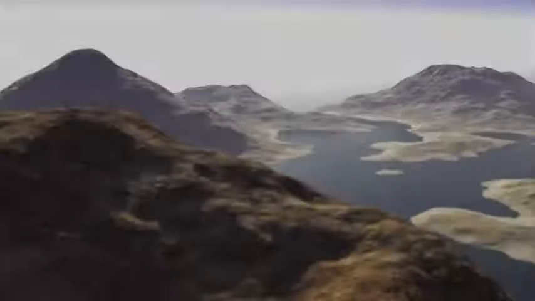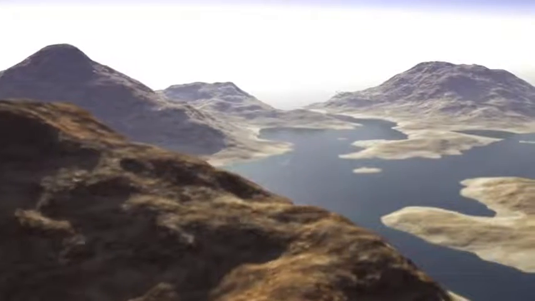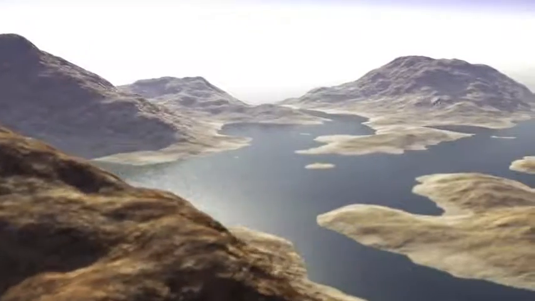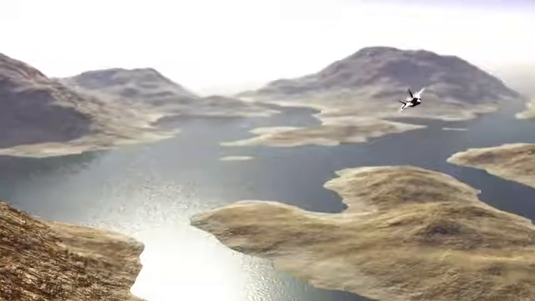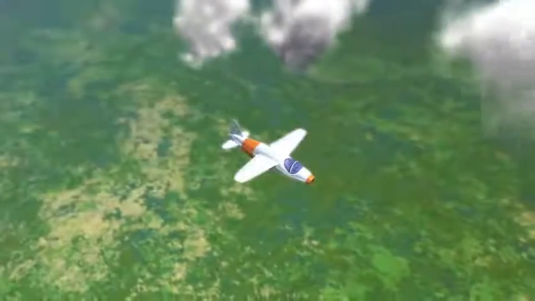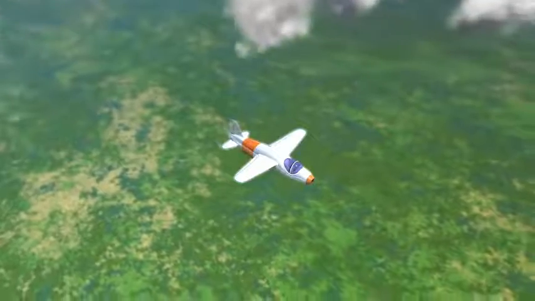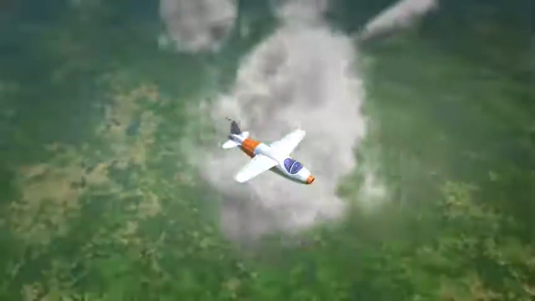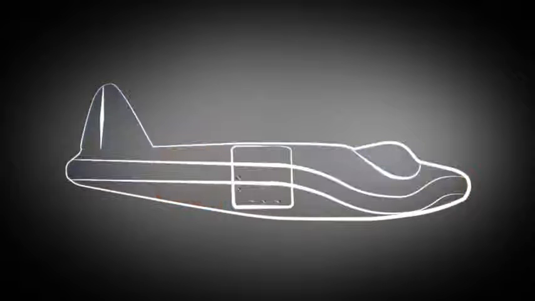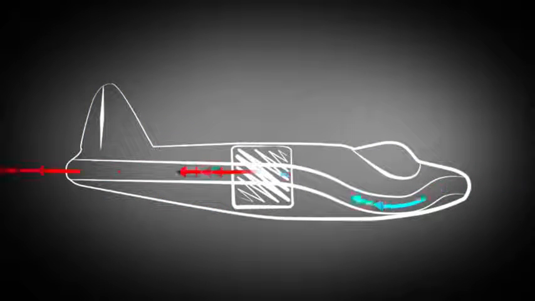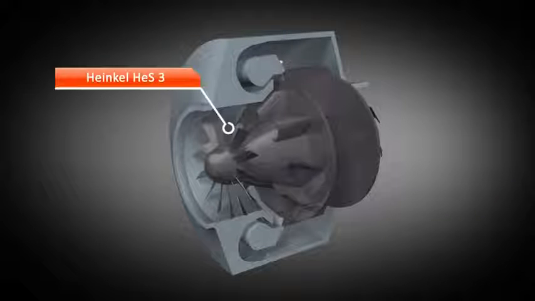Air-breathing jet engines, which are also called duct engines, are very often used in aircraft. The first plane in the world that was driven by a jet engine is the Heinkel HE-178 at the end of the 1930s. The engine was placed at the level of the wings. The air entered through the nose in the front, was then directed to the engine, was burned, and left the aircraft through the tail. Because engines still work today according to that principle, let's examine the engine of the HE-178 and its working principle.